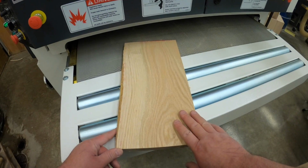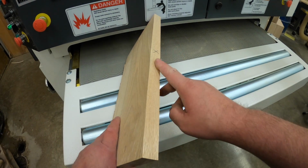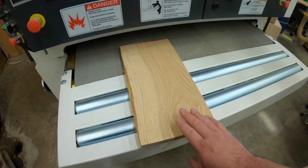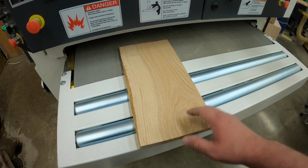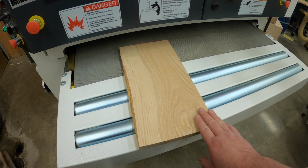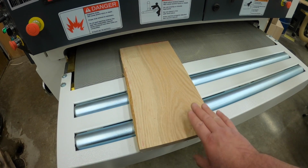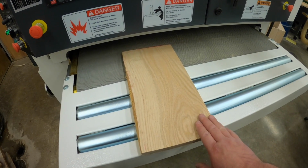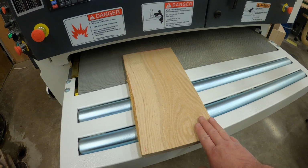So I've got my drawer front. My drawer front has been jointed. I've got that marked. Now I'm going to run it through the sander, and I want to finish at the same thickness that I finished my door and drawer at, and my top and door at. So I'm going to sand the drawer front so that all three of them match, or at least the door and the drawer front match. They should be the same thickness.